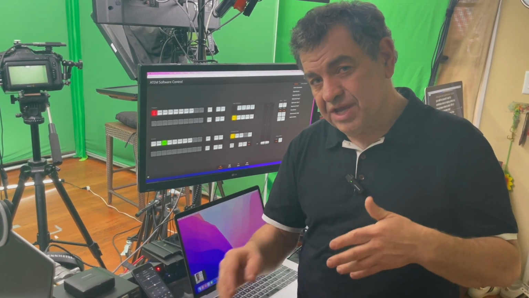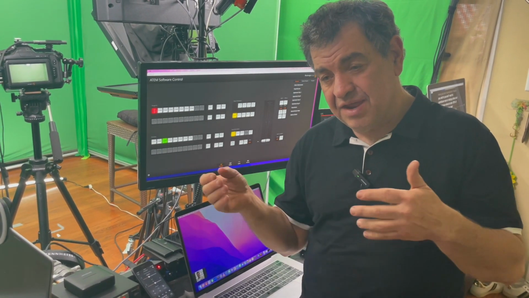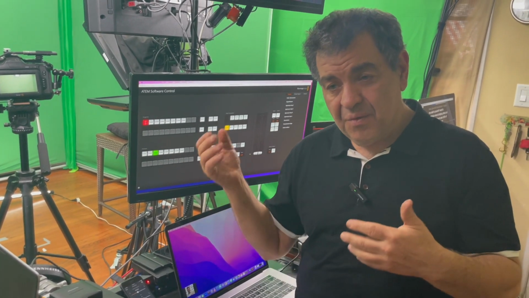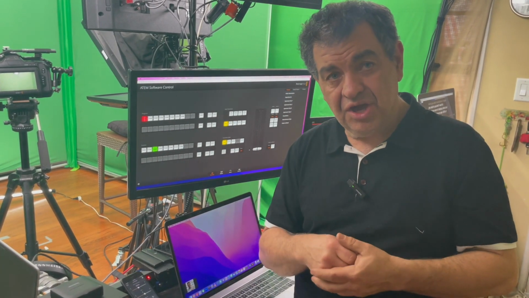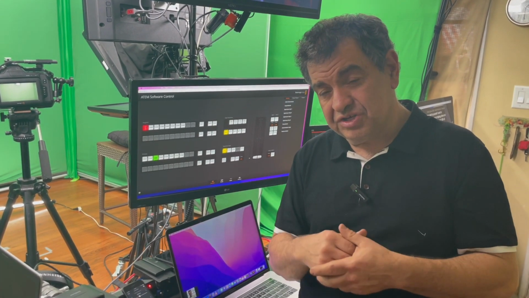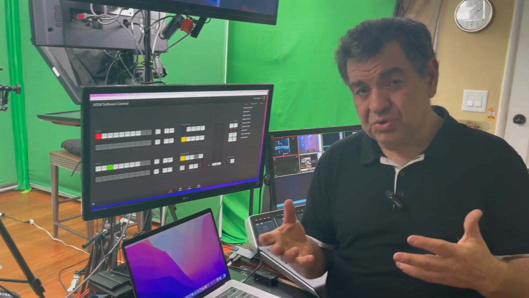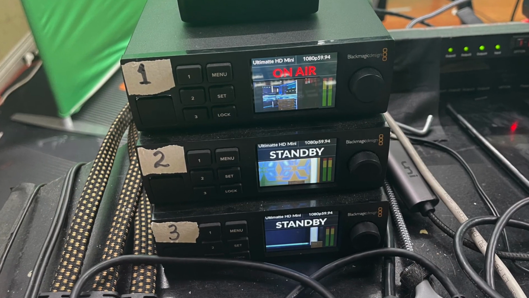Now, we don't use the mini stereo audio input on this, because what we do is take the audio directly to the cameras, and then the audio is embedded into one of the signals. Like we'll go camera 1, we embed all the audio into camera 1, and then we input that, and then we turn on audio on source 1, and that proliferates it to all our other channels. And we find that that's a better source of audio than going through the mini stereo jack.